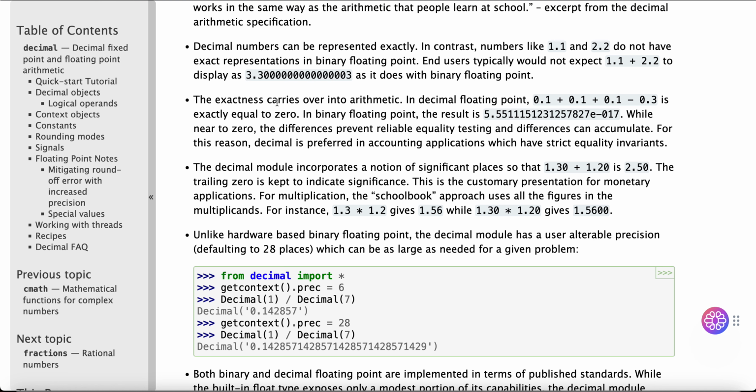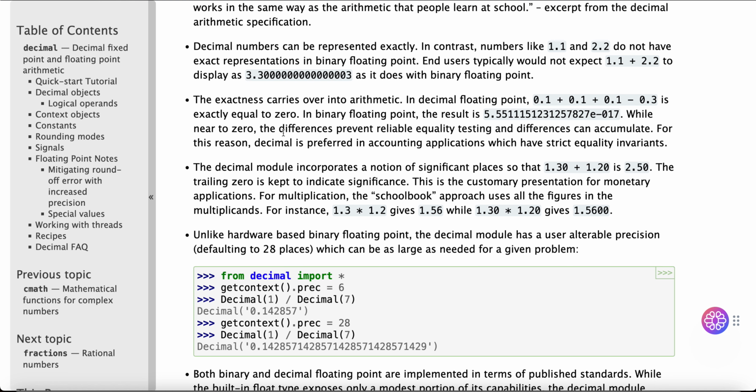The exactness carries over into arithmetic. In decimal floating point, 0.1 plus 0.1 plus 0.1 minus 0.3 is exactly equal to 0. In binary floating point, the result is 5.55111512312578e-17.